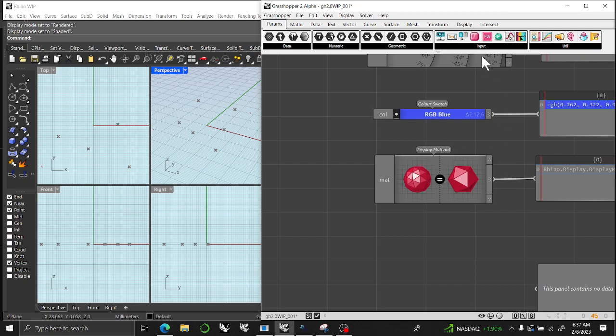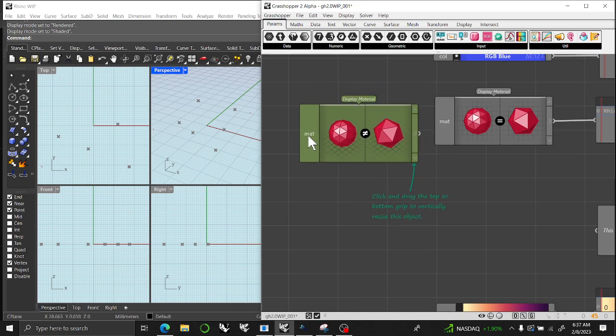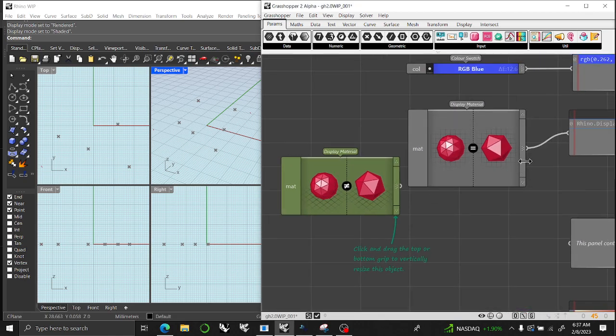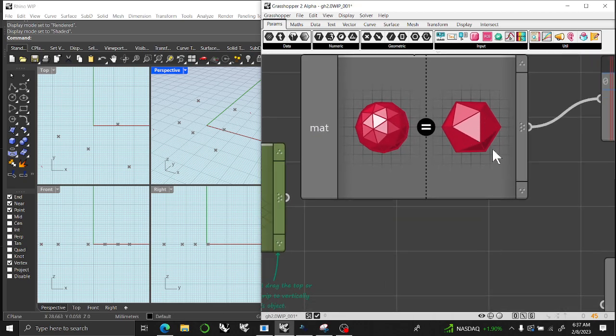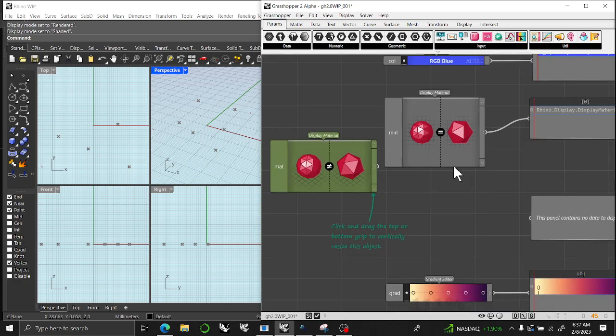So definitely that's what we just did. The next one, as we come in and display material, it says click and drag the top or bottom grips vertically to resize, and that's really all that's happening in the display materials. I've yet to really get into here, so I'm really just changing the size of that as we go. And I thought there was a certain sense of it moving, but anyway, the display materials I've got to get into as I process through the colors.